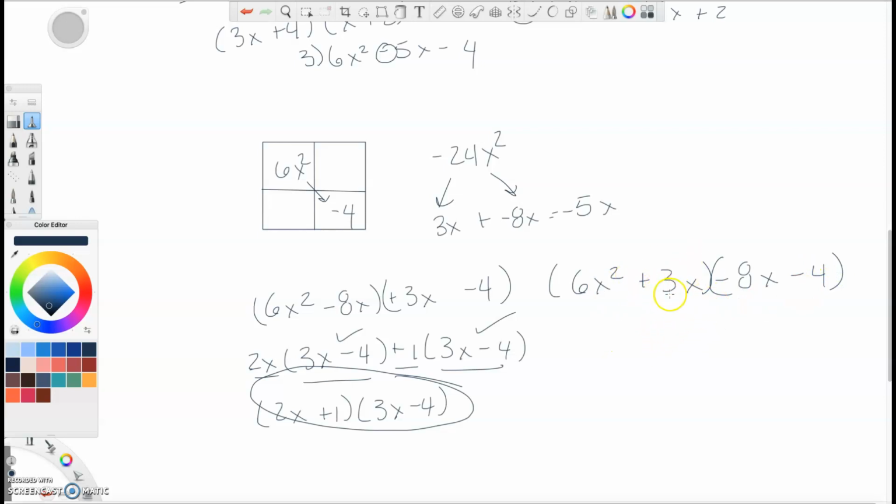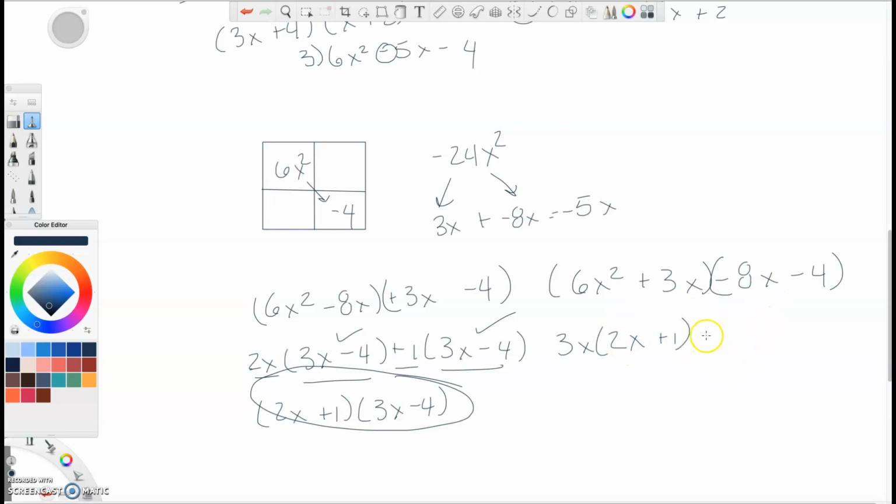Okay, in this one, I know 3 comes out of both of them, and I can take 3x out. So let's take 3x out here. And then over here, I see that the 3x times 2x is going to give me 6x squared and plus 3x times 1. Now, what about over here? I need to get this to 2x plus 1.